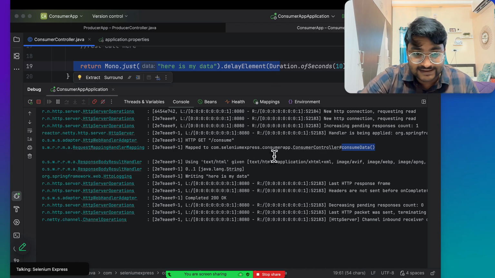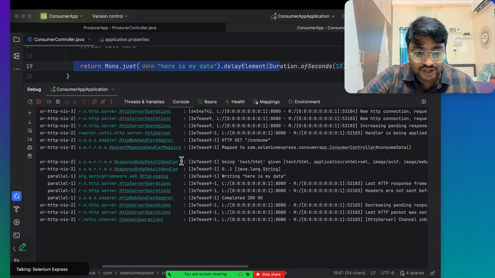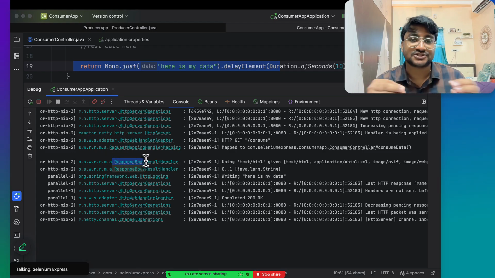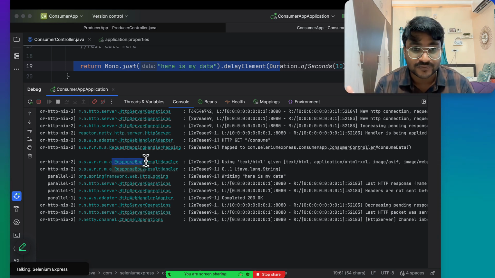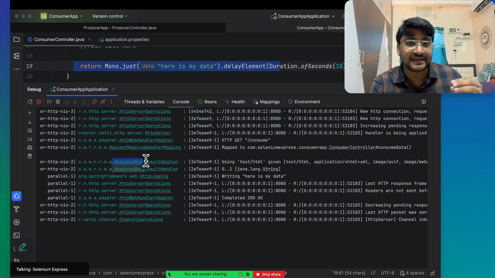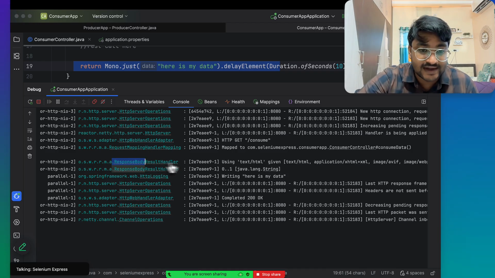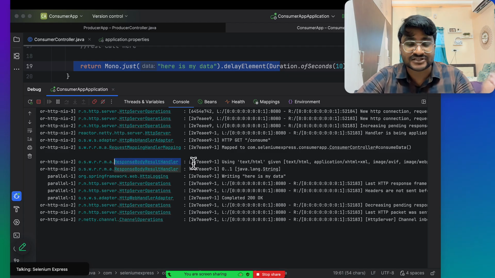After that, you can see the dispatcher servlet uses this guy, ResponseBodyResultHandler. This is a result handler, and you can already learn from this name, response body. There are two things, right? Request body: whenever we receive a request, if there is something coming with that request, that is what we call request body. Whenever we are sending a response, if we are giving something in the body with the response, that is what we call response body, right? Now this response body result handler helps the dispatcher servlet to send a response back.